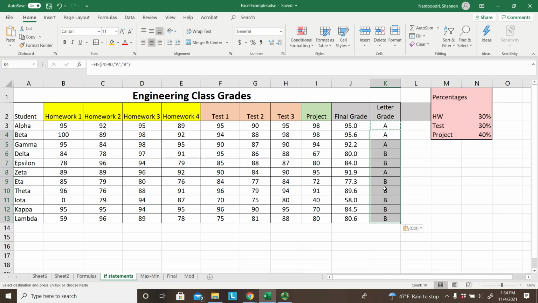But really, we don't want everybody to have their A or B. We want to test if anybody has a C or a D as well.